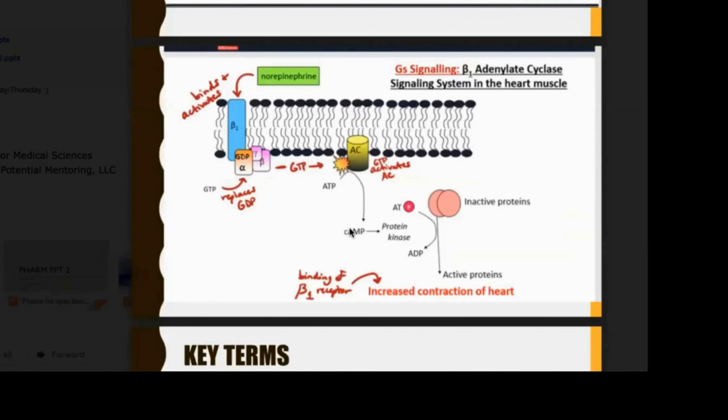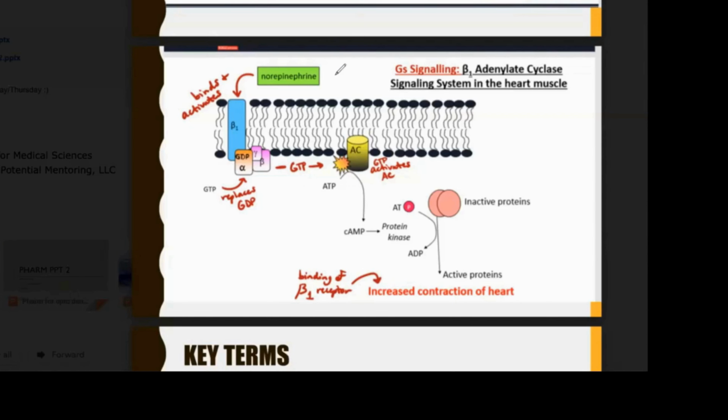So this is an example of Gs signaling. So here we have norepinephrine once again. So again, we said it can bind alpha 1, alpha 2, and beta 1. Beta 1, rather than using the Gq that was on the previous slide, uses Gs. So that's part of that KISS mnemonic. This is showing it instead in the heart, so increased contraction of the heart.